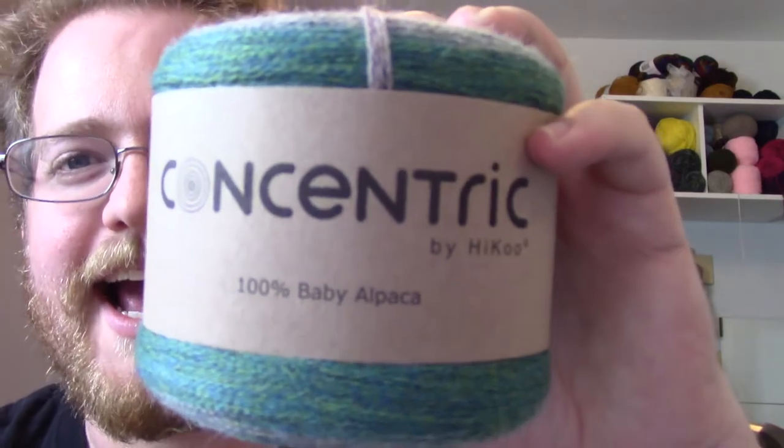The second thing I wanted to go over today is I got another one from Postage this month, so I'm going to be opening that up and let's see what I got — it's always exciting to see. We got some super fine yarn. This is awesome — speaking of alpacas, it's 100% baby alpaca. And it's color changing; it looks like it goes from gray to blue to green, which is awesome. We got about 400 meters.